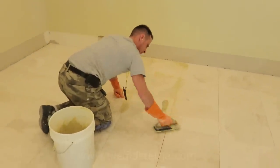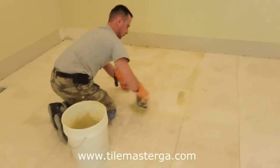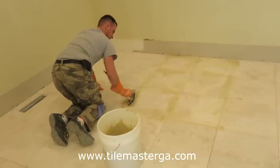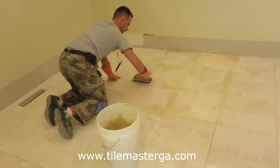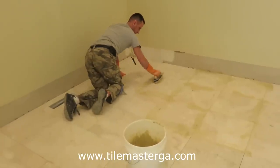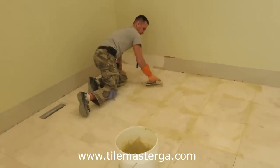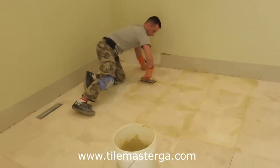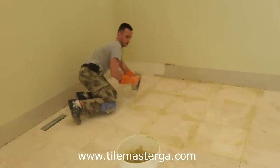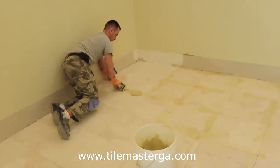Alright, so moving forward with the floor. When it comes to large format tiles, you don't necessarily have to spread grout all over the surface. We're pretty much focusing on the grout joints only. If the stone is filled with no holes, you don't have to go with the grout all the way over the tile. We focus on each joint separately, packing as much as we can into the grout spaces. This is what I'm doing right now, and in a second I'll be able to wash it off.